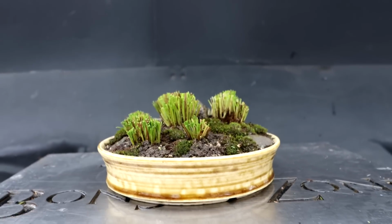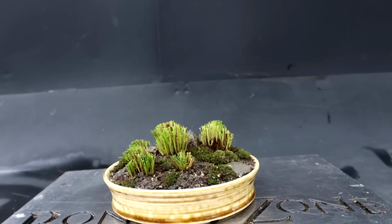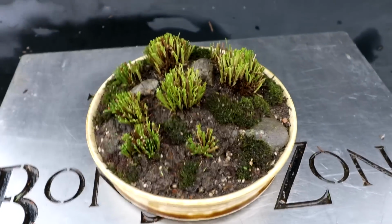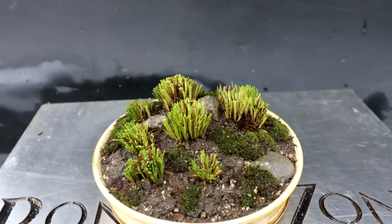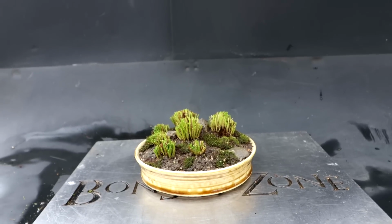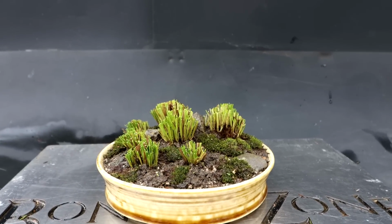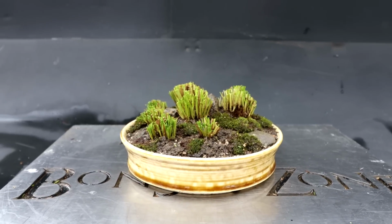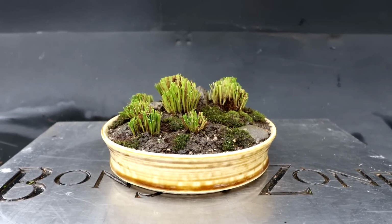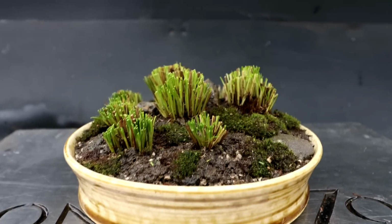If this were to go in a show, it would need some more cleanup, a little more refinement. It'll be interesting to see what happens in spring with this, how it grows in, what it looks like, how tall the grasses get. Maybe I'll have to prune them and then let them grow a bit before the show. I don't know. I think this is the first time I've done any spring work on this planting, so it's a new learning experience for me. But I'm quite happy with the results so far.